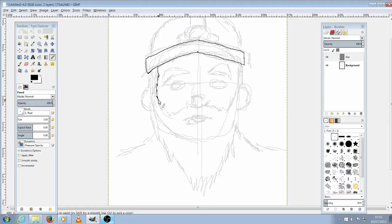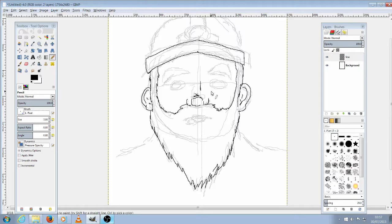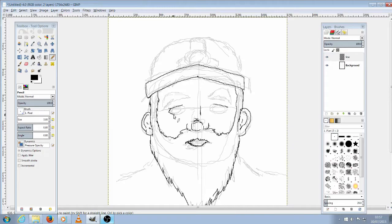Just filling in the little details there. Along the bottom of the beard. And the ears. Fill in the nose. And some more beard. And some eyes. Drawing the eyes. The eyebrows. Big bushy eyebrows. And draw in the light with a bit more detail.